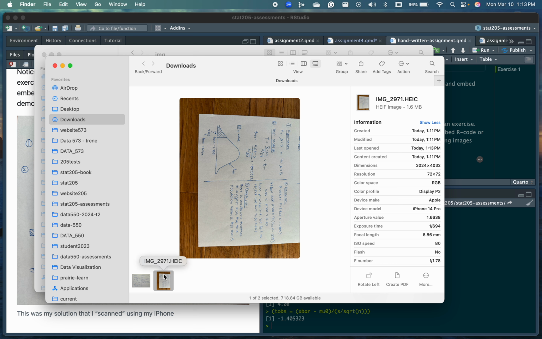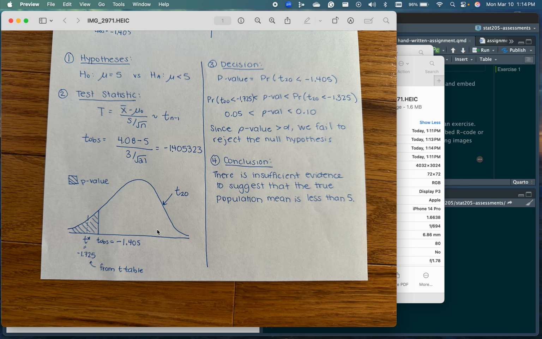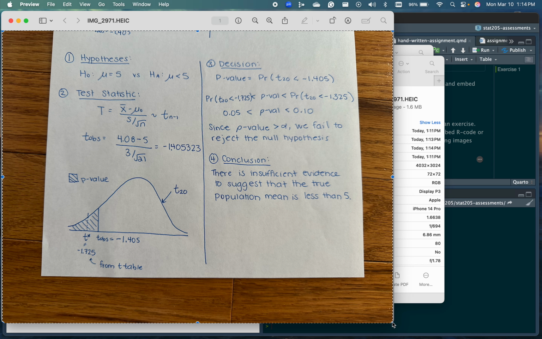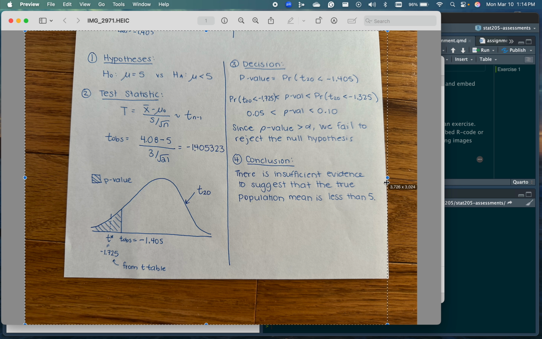So what we can do is, well, firstly I want to edit this a little bit. I'll rotate it to the left. I'll also do some cropping. So when I double click it, it'll automatically open in preview, which is exactly what I want. I'm going to hit Command A just to select the entire image. And then I'm just going to take these corners here, which can sometimes be tricky to get at. But I'm just going to move those dots to crop the image so that I can remove those hardwood floors.